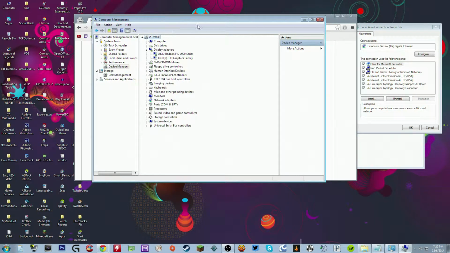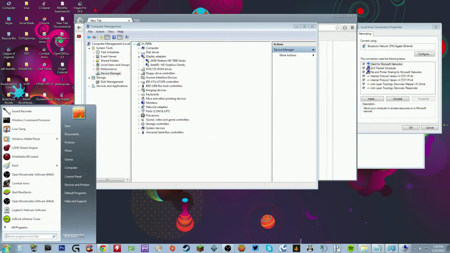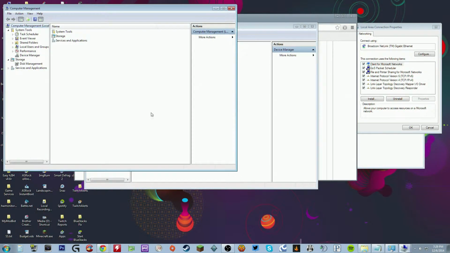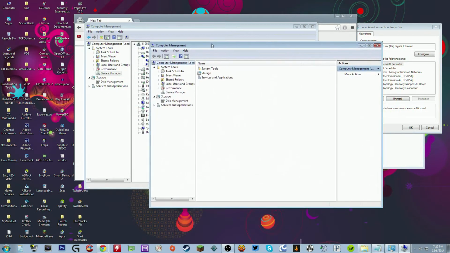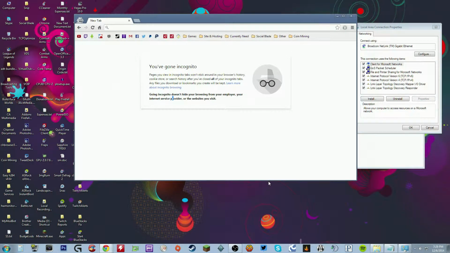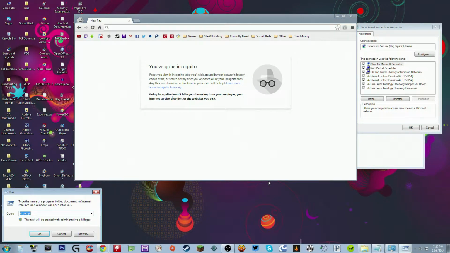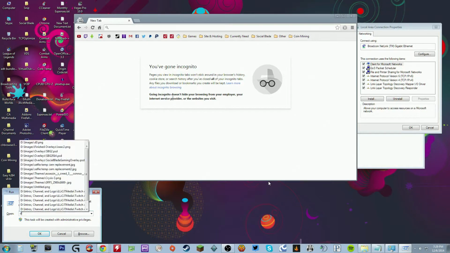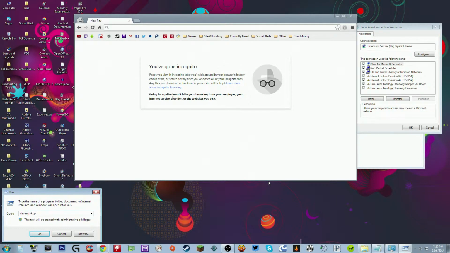Now, you'll notice I have all of my installed hardware here. That's what you're looking for. Once again, there's several different ways to get here, though. You can do it from your Start menu. Simply right-click on Computer and then select Manage. That's another way to do it. That'll bring you to the same window. And of course, there is also device management. So if you go ahead and hold down your Windows key, press the letter R, that brings up your Run dialog box, and then you type in devmgmt.cpl. Whoops, I'm sorry, not CPL.